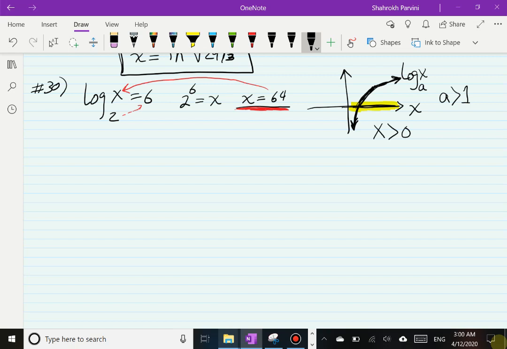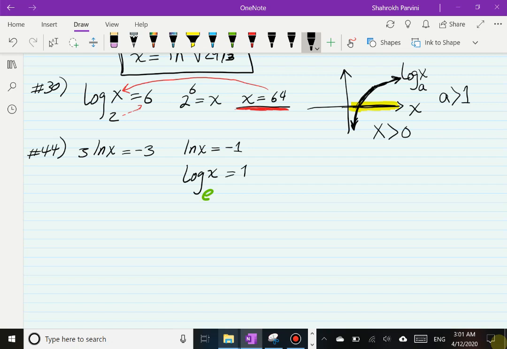Let's take a look at number 44 now. In exercise number 44, we have 3 natural log of x is equal to negative 3. For this one, again, I'm going to divide both sides by 3, and ln of x equals negative 1. Because there is a single log, just like number 30, I need to translate it into exponential form. In order to do that, I'm going to put that base e on there. Remember, natural logs are log base e.